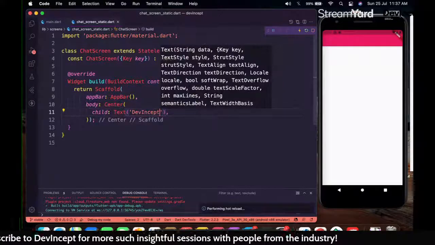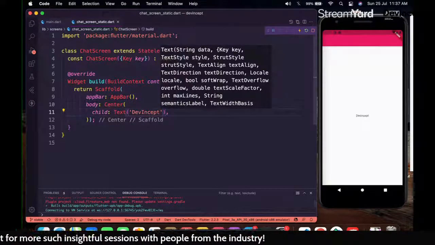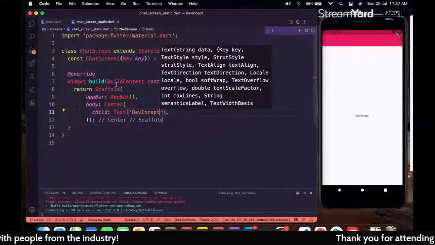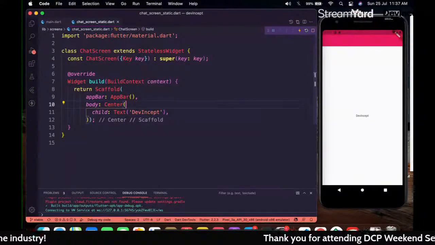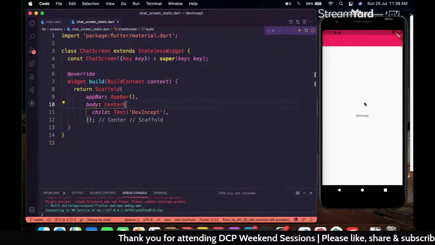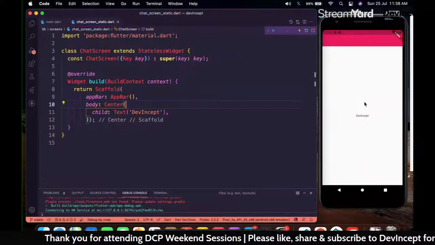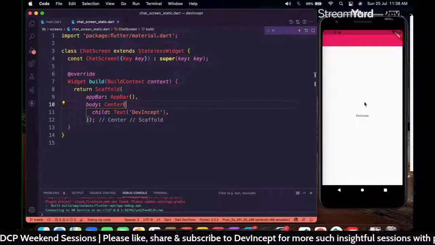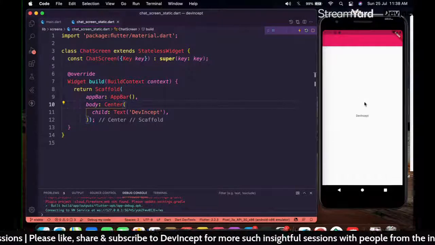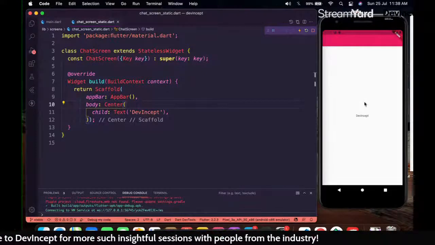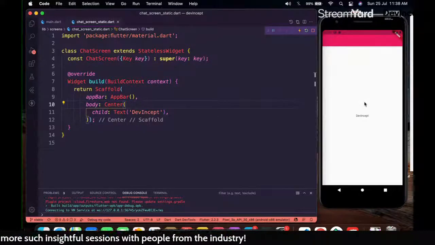Again, another important feature of Flutter is that as soon as I'm typing anything in the code section, you can directly see it reflecting in the application. Again, the patience required for the Android developers, because you had to make the build again and again. If you were creating the UI part of it, it was completely fine. You can just see the changes in the Android application right then and there.